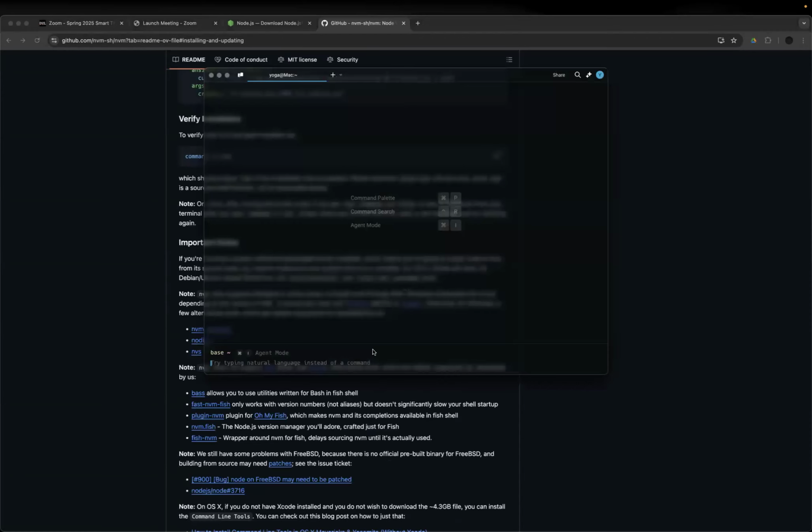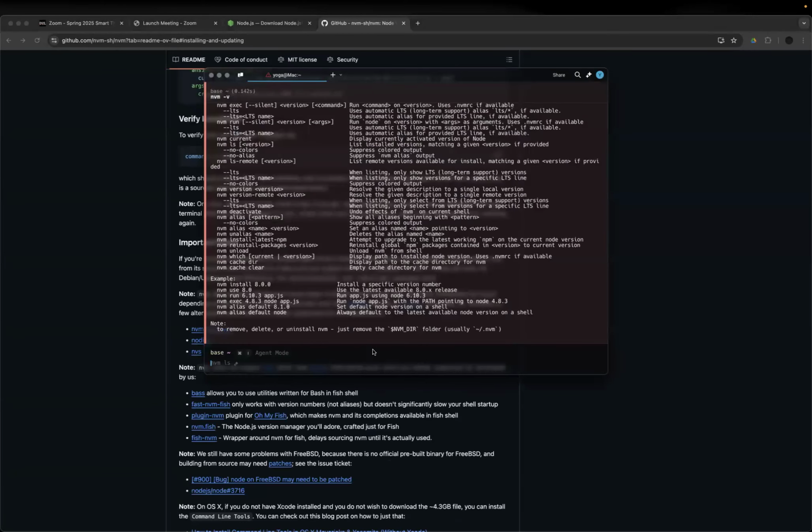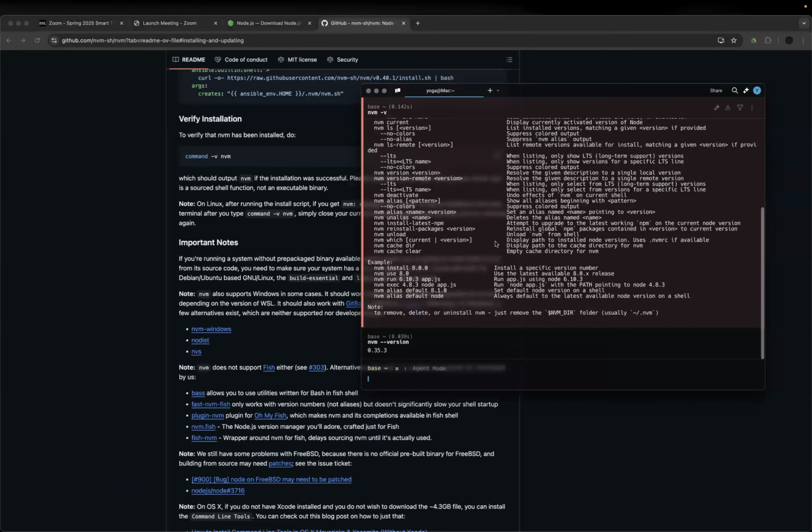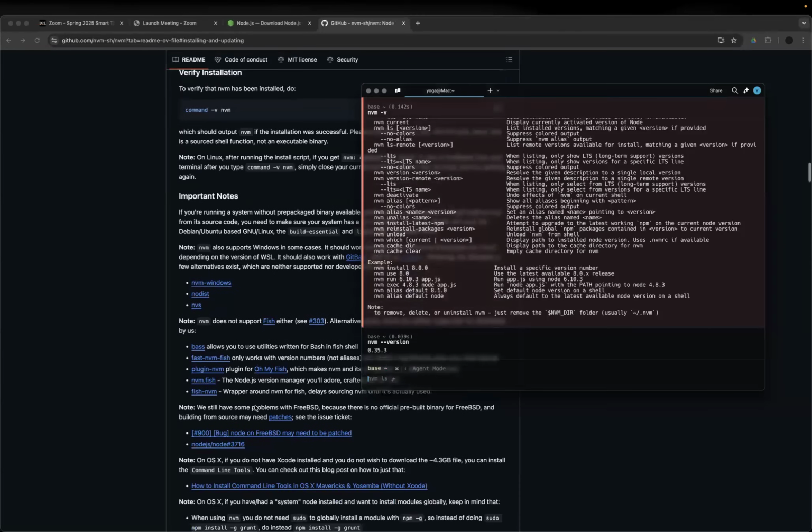and we have the NVM version right here. Okay, so it shows the NVM version. So if you're able to get the NVM version, that means you're all good. That means you have this one, which is called the Node version manager. So itself, it is not Node, without Node.js.